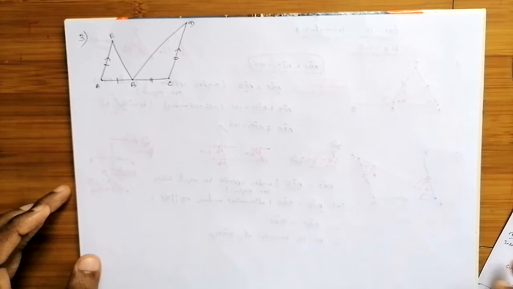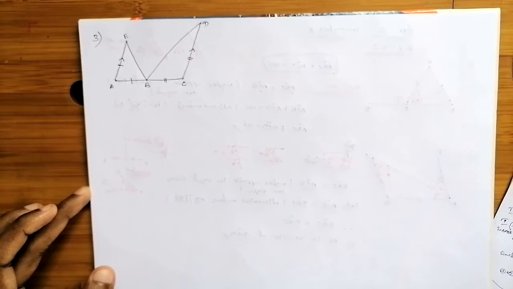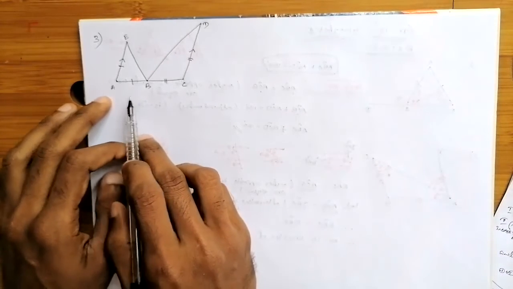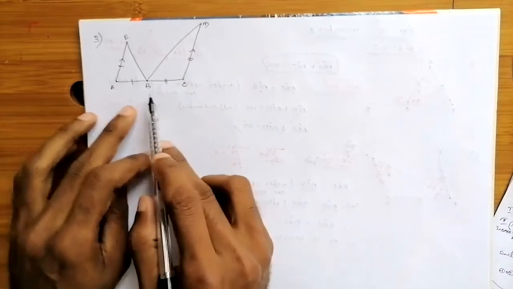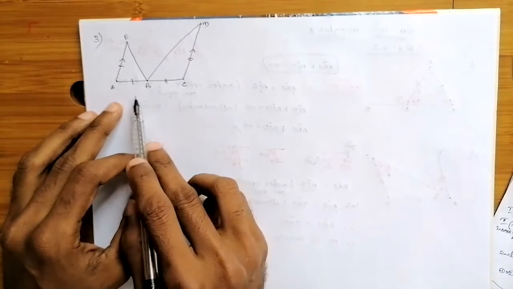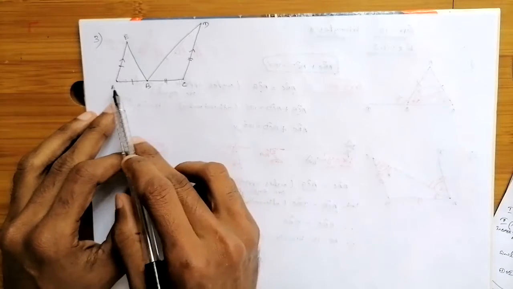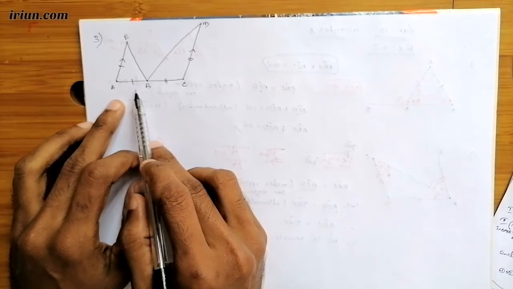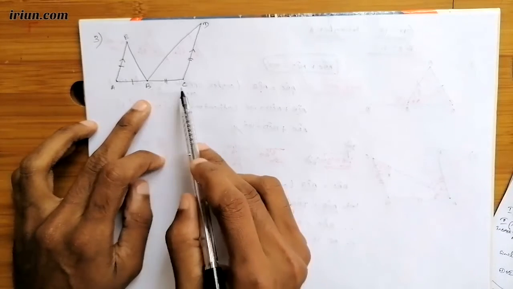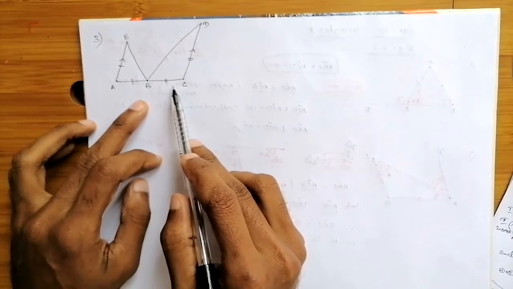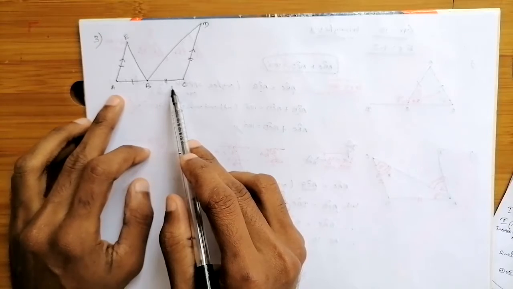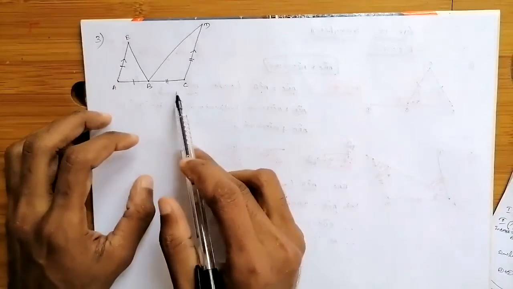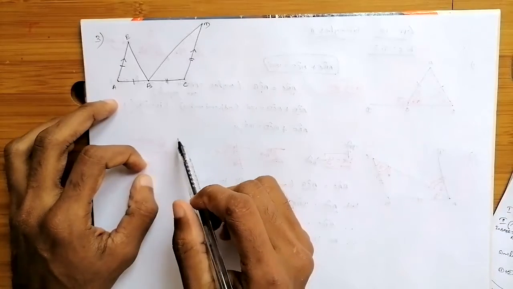Okay, we'll move to the third question here. The third question also has a figure, so I draw the figure. We have two triangles, ABE and BCD. The data given is AE equals AB, so it's an isosceles triangle. So we can use the theory you are studying. And then BCD is also an isosceles triangle. Apart from this data, another parallel line is given: AE parallel to CD.